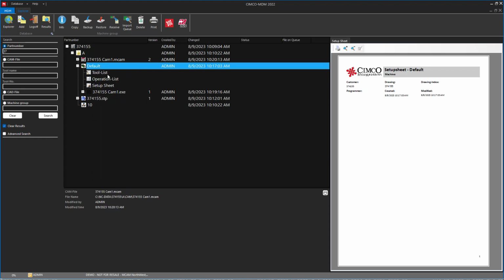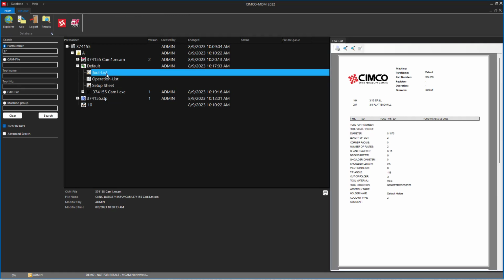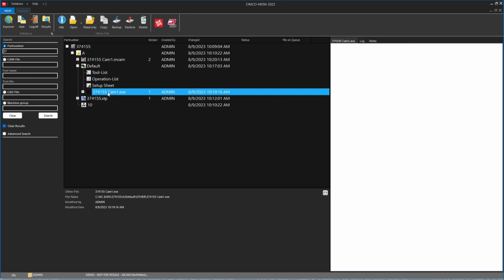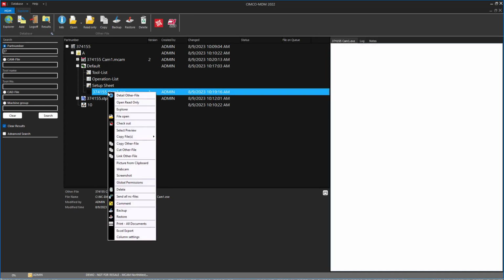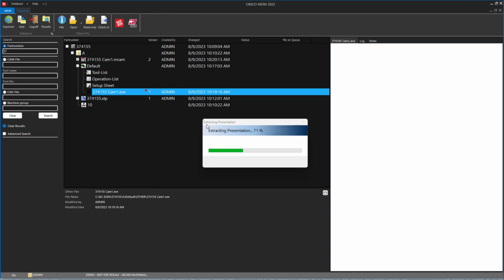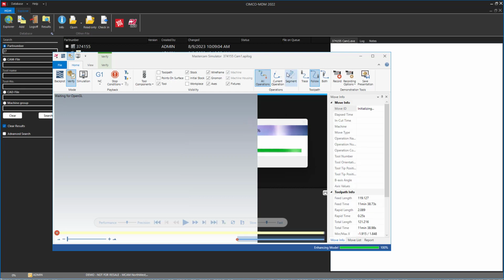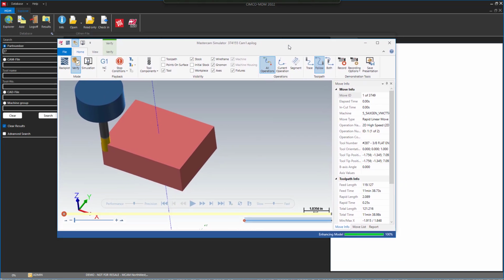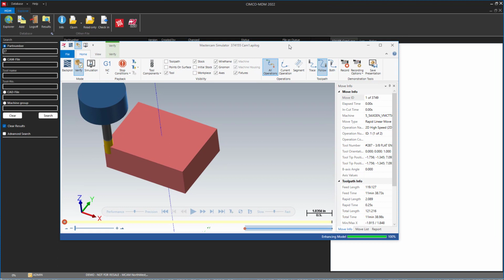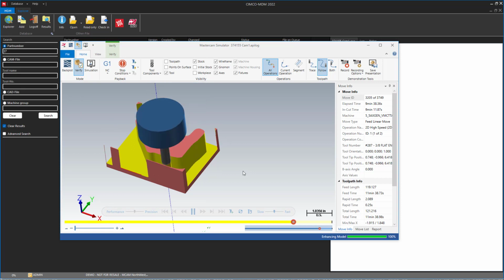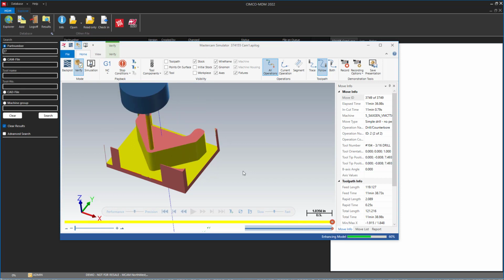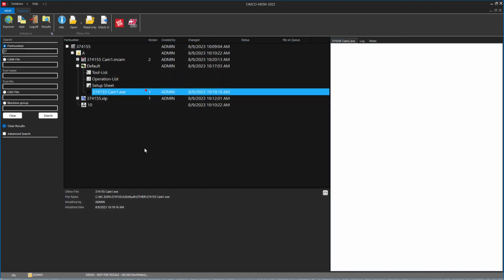And once we're on the floor, we get this information ready, right? So our tool list is ready to go. We can go get those tools ready. If that exe file was put in, then I can right-click and file open, and that's going to extract this out and give me a window. What's really cool about this is that this window right here can be run on a machine that does not have Mastercam installed on it at all, and they can still run the verify and see how it runs. So it gives the operator a good idea of what to expect.